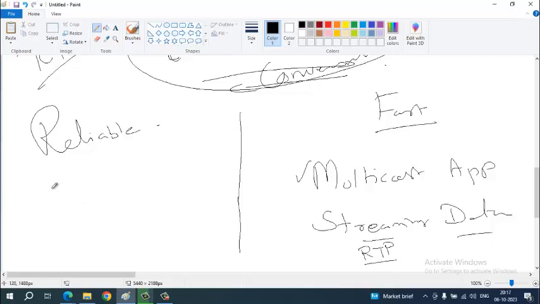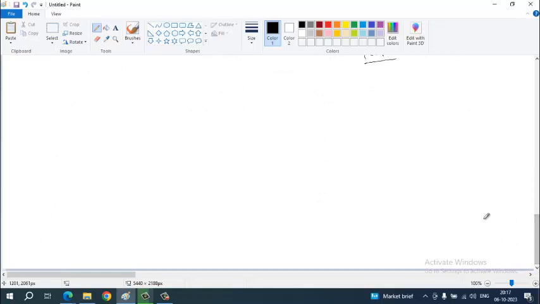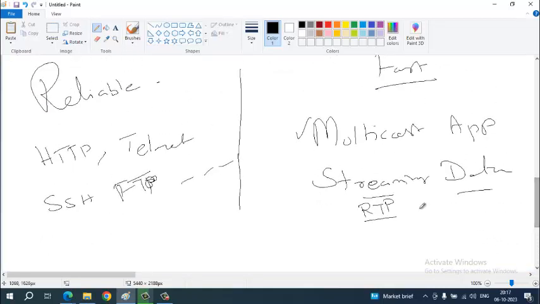Now, for TCP, you have a lot of examples: HTTP, Telnet, SSH, FTP, and much more. There are many examples of protocols using TCP. In routing protocols, RIP, Routing Information Protocol, uses UDP.